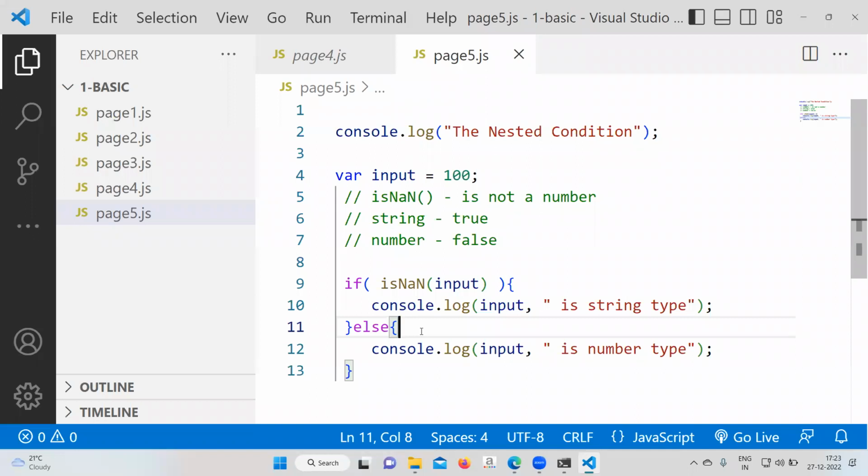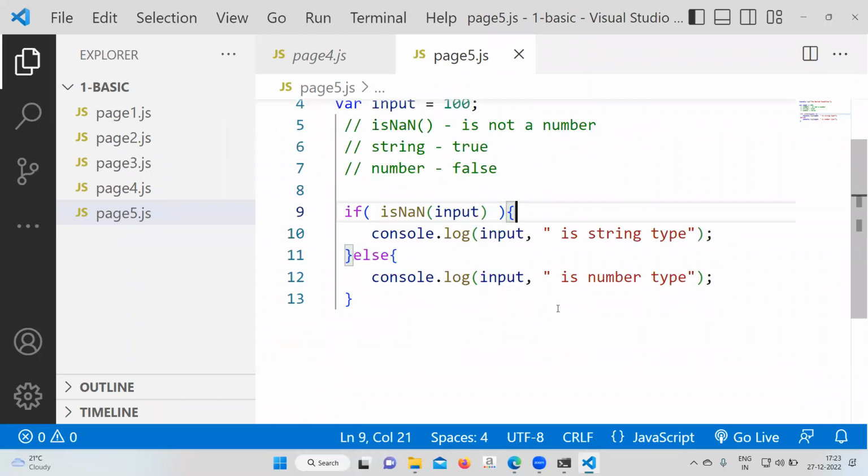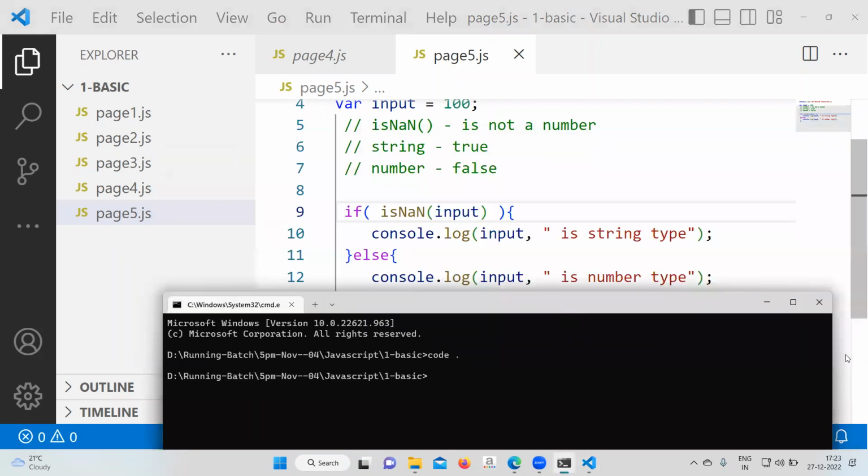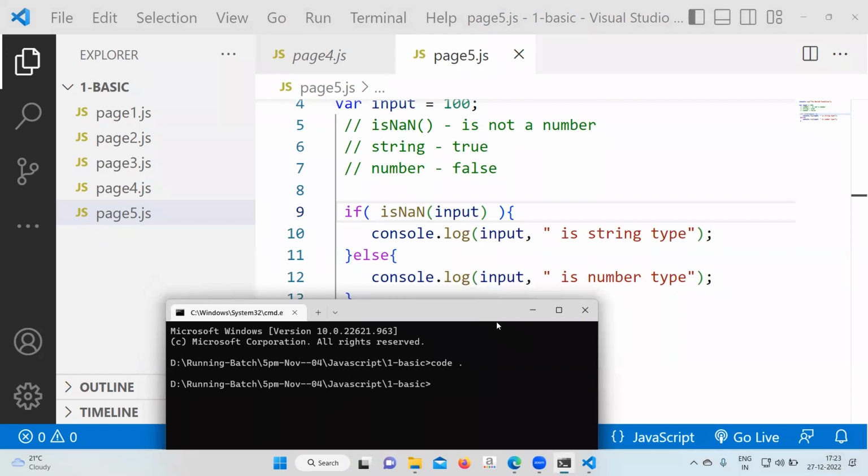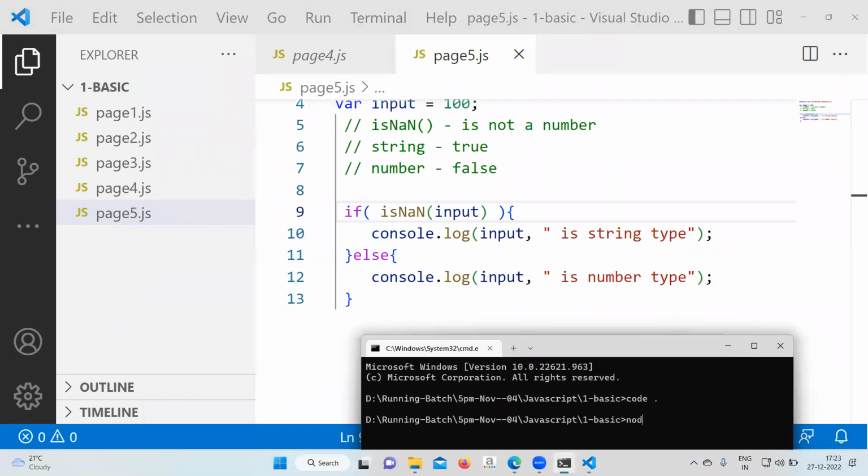Okay, check now where it is going. It will not come to the if part, it will go to the else part. Run node space your file name, page 5.